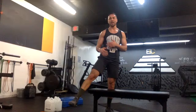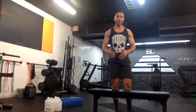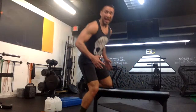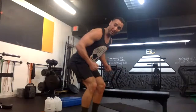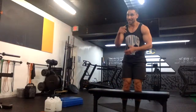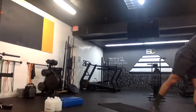Using a bench will help take some of that load because you're using the opposite hand as a base of support and your opposite leg is supported by the bench as well. Without the bench, I'm forced to use my entire body to engage through that motion. That's what we want to be able to achieve without the bench. Will mean that you can develop a stronger lower back area, okay?